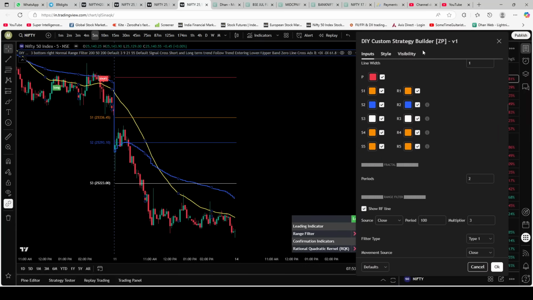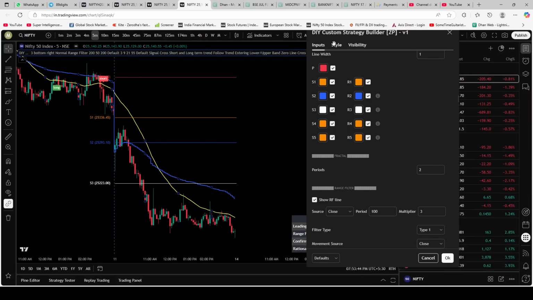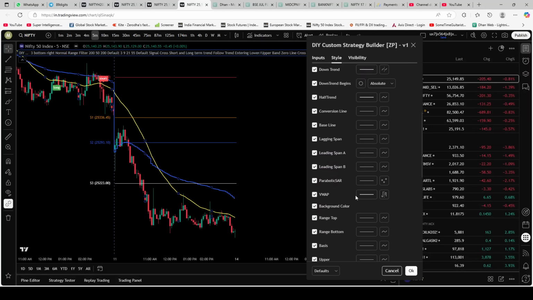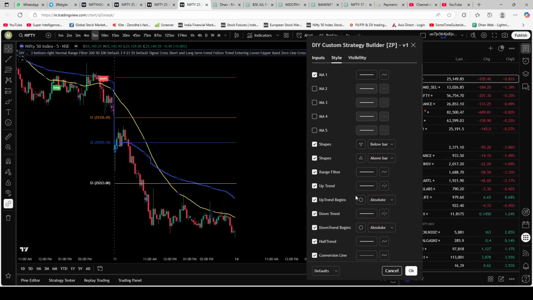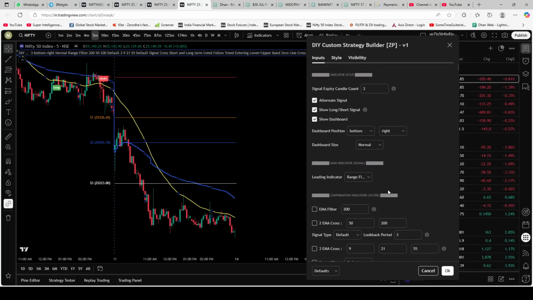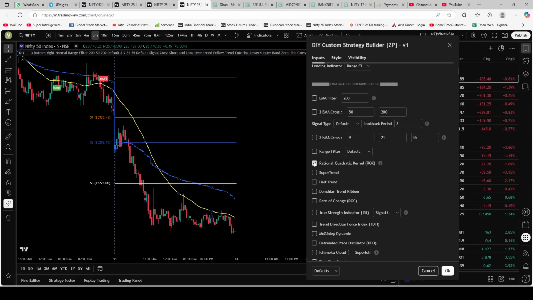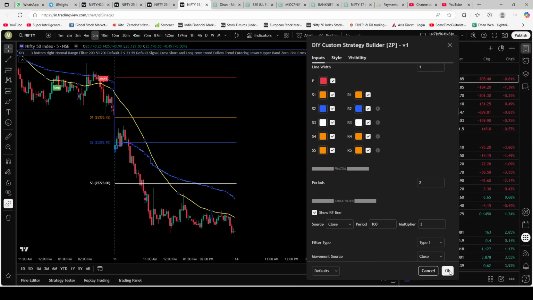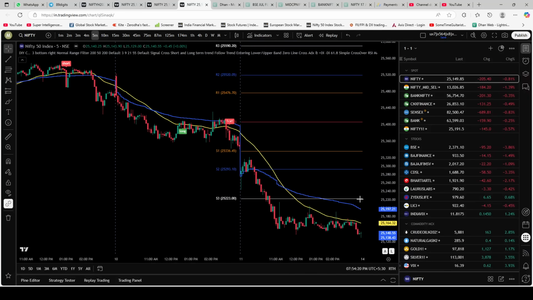There is something coming over here which is tables that we don't want to see, so we'll go to the style section. We will delete the tables. Anything else that we want to delete? Pine labels, no, we don't want to delete that. Boxes, let whatever remaining is there, let it be there. So that's it, guys. As you can see, we have fixed all the things that we want. It's all fixed. We don't want this rational quadratic curve, tick it off. All right, that's it, we are done. If there's anything else that we want to get rid of, we shall see moving forward.